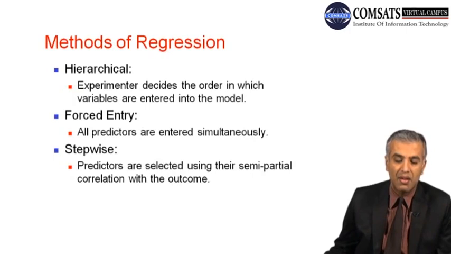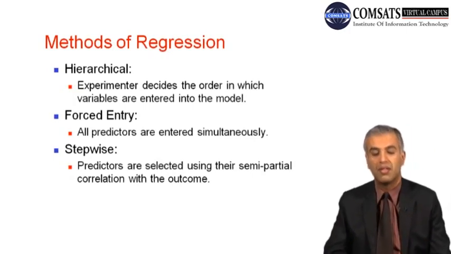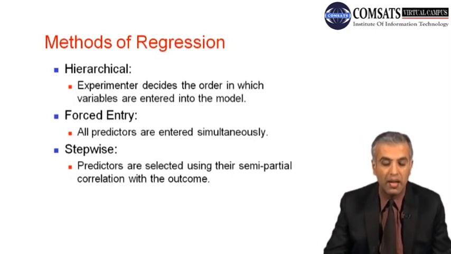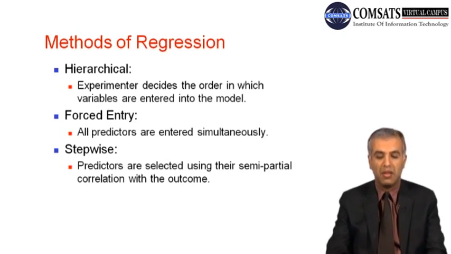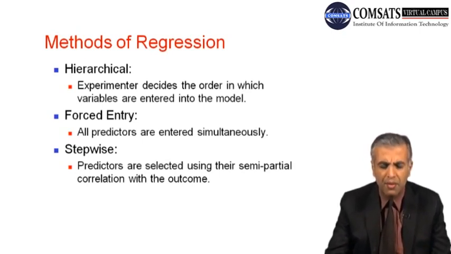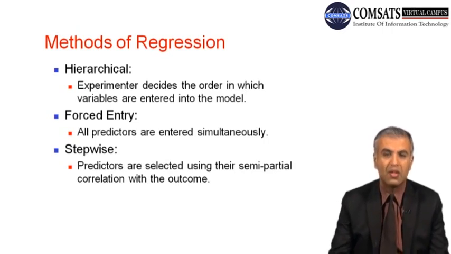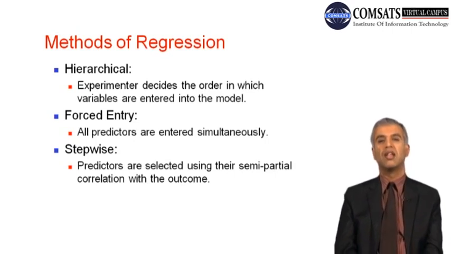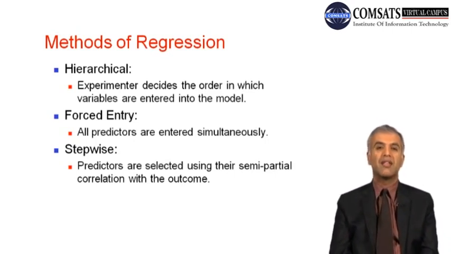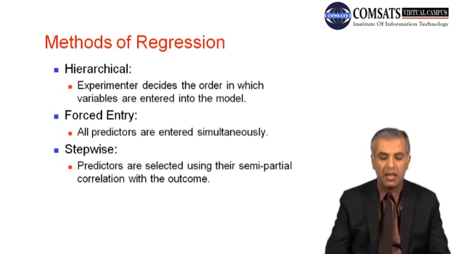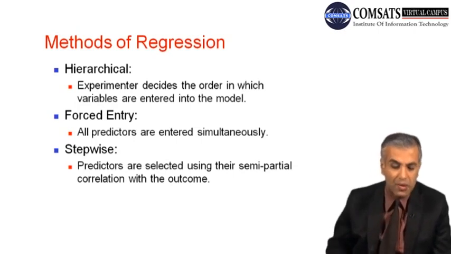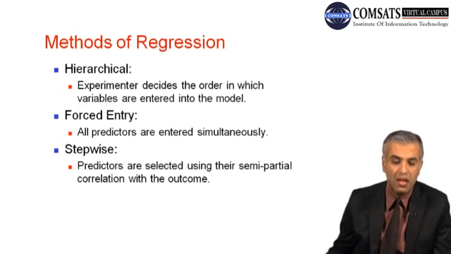Then we had a discussion on the various methods of regression. We have discussed what we mean by hierarchical, in which the user has to decide the order in which the variables are entered into the model. Then in forced entry, all the predictors are entered simultaneously. Then we have stepwise, in which we are more involving the phenomenon of semi-partial correlation. All of these methods have their own advantages and disadvantages, so we will go through them briefly.